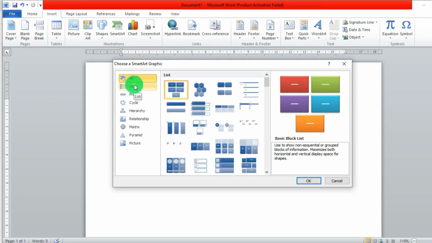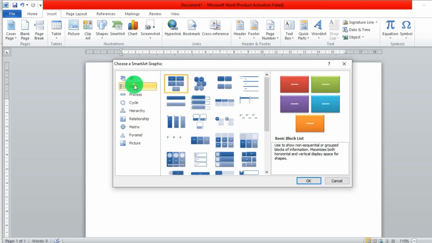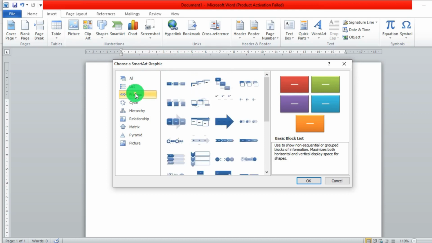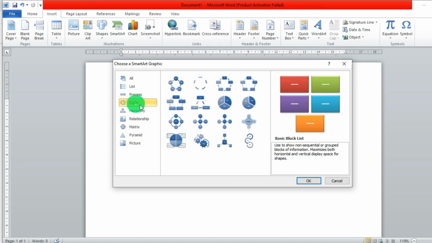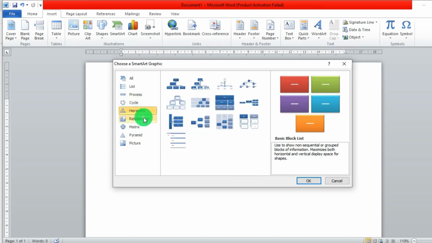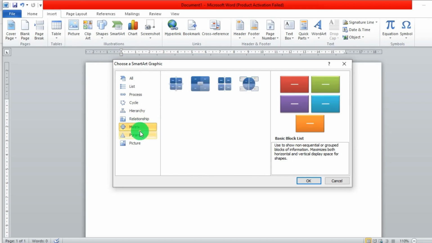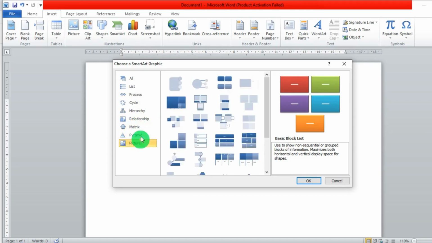So we have different Smart Art styles here. We have a list here in case you want to represent anything in form of a list. These are the different type of lists that it offers. Process, it could be you want to describe a process in hierarchical order, or depending on the different illustrations that you have provided here. We have cycle. We have the different types: hierarchy, relationship, matrix, pyramid, picture. You can use any of these to insert pictures in case you want to do a visual which has also some images to it. It's very important that you're able to do that.